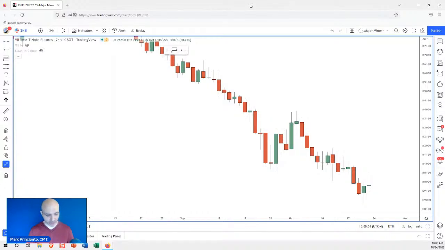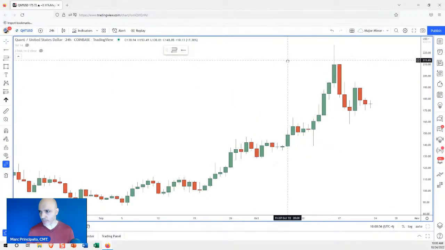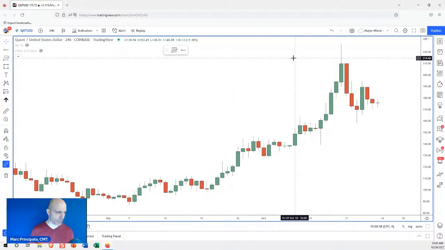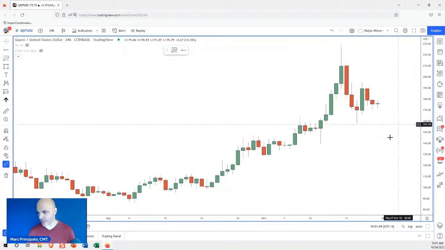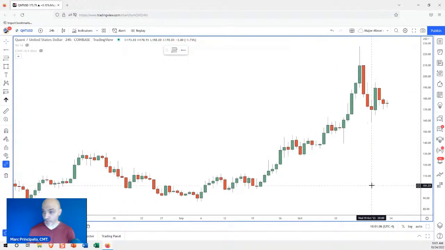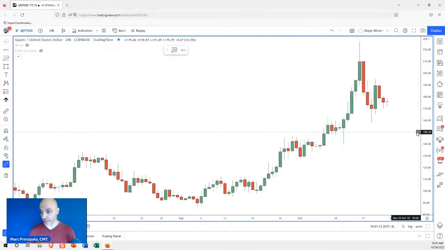Nothing has changed here. Now, let me mention QNT because I put it in the title, right? I want to point something out here. Someone came to my stream the other day and asked me about QNT, Quant USD, because it was bullish and it was completely ignoring all the bearishness in Bitcoin, right? Very nice looking chart, okay, on this time frame.